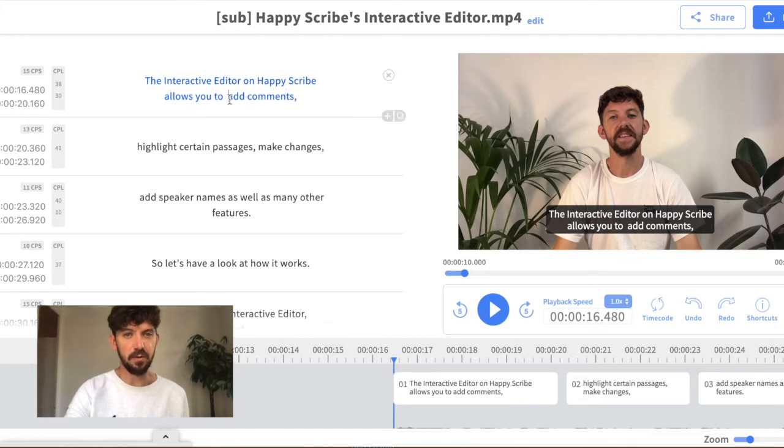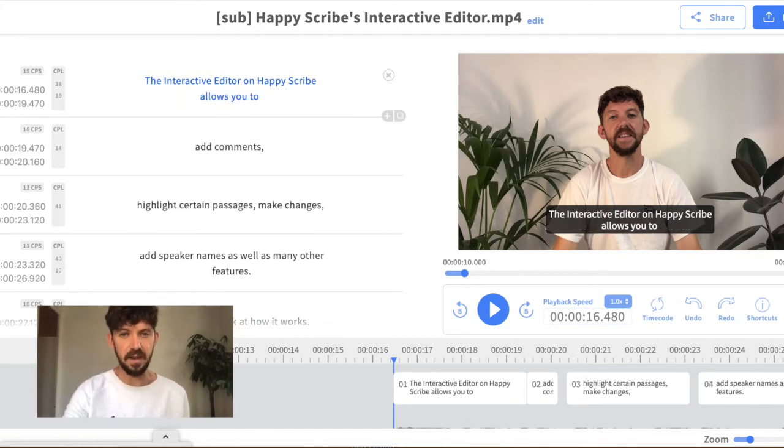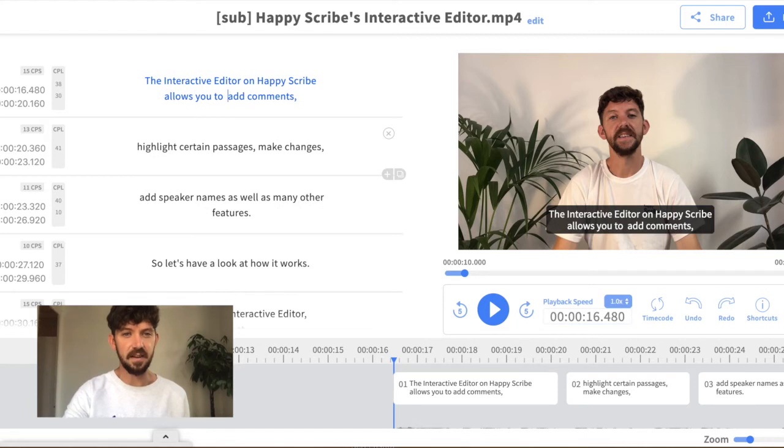For example, if we undo this and create a caption by hitting enter, you will now see that the words "add comments" are gone from the caption. The second way you can do that is simply by clicking on the space just before the line begins and hitting delete. And once again you see how "add comments" jumps up to the top and is once again part of the caption.